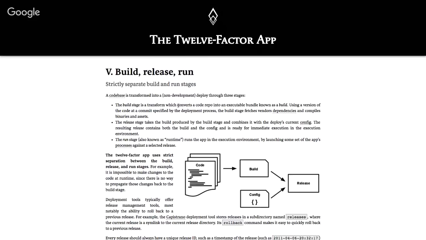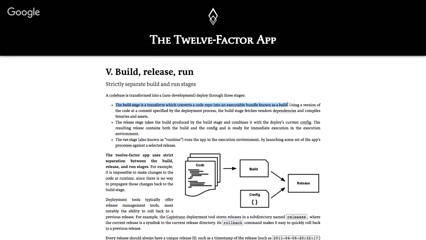So if you have, let's say, a Node application or a React application, it has a build stage where it goes through and packages all the dependencies into a nice bundle. I'm talking about a front-end framework here. I'm sure it's different for different languages and different kinds of frameworks.